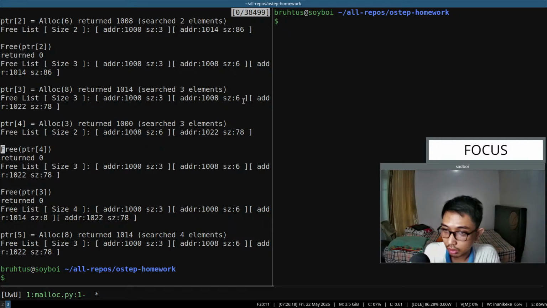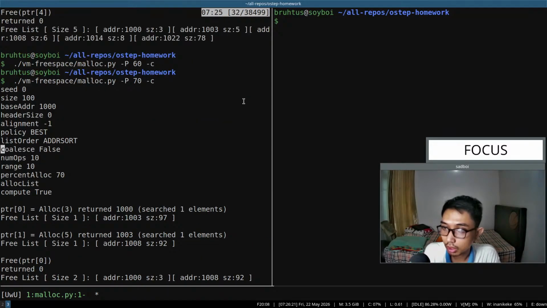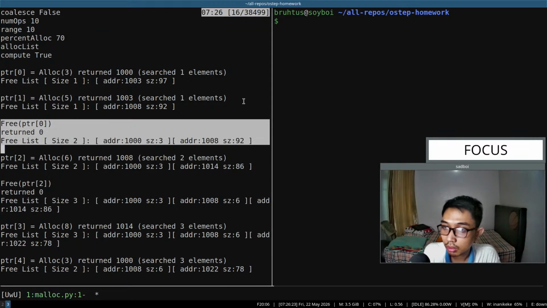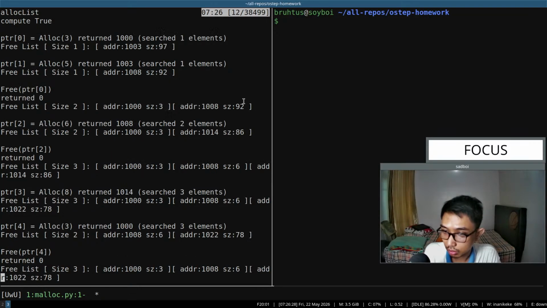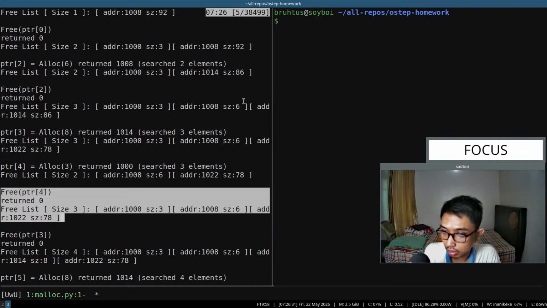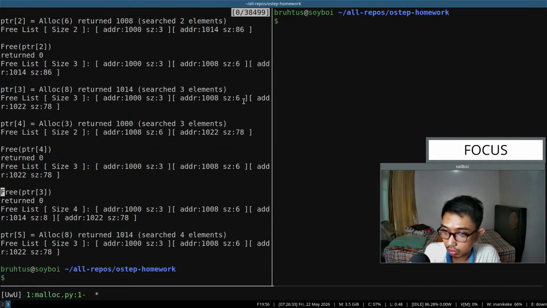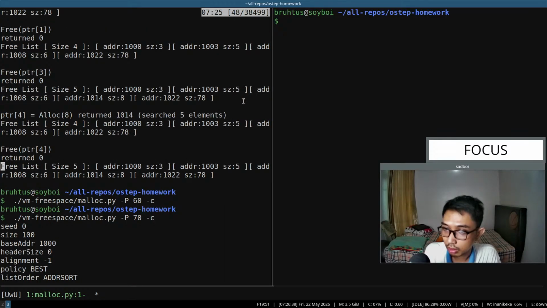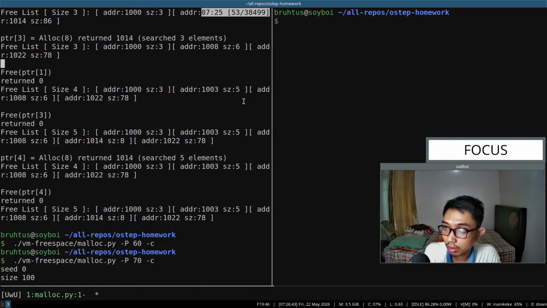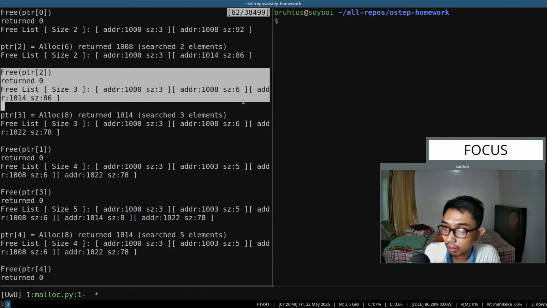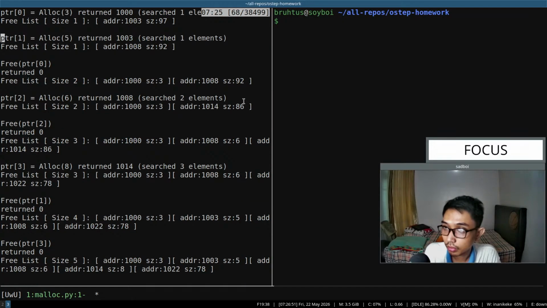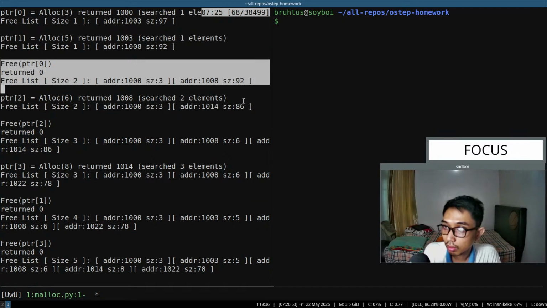Percentage of allocation. Does that mean we have less free memory? 1, 2, 3, 4. Compare that to this one. 1, 2, 3, 4, 5.